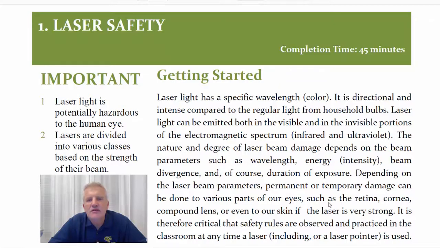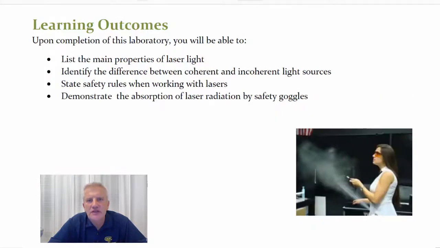And it's very important and critical that the safety rules in the photonics lab or any other environment in which lasers are operating are addressed and practiced at all times during the operation of the lasers. So in this lab we are going to introduce the laser as a light source. We are identifying important properties of a laser and differences between the characteristics of a laser and other light sources. We are stating safety rules that need to be implemented in an environment in which lasers are operating.